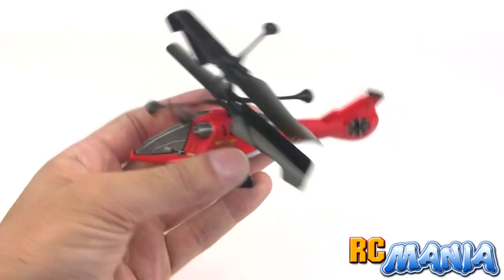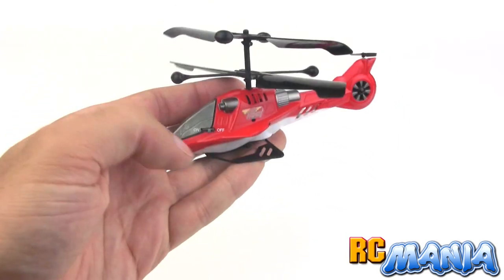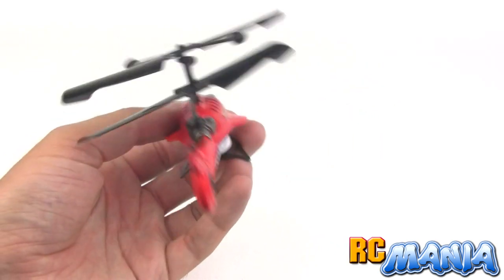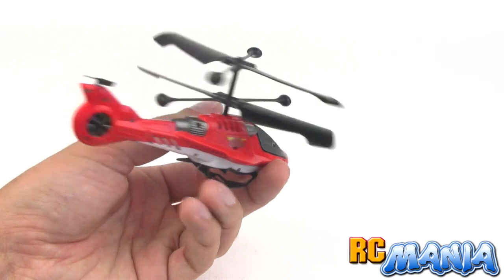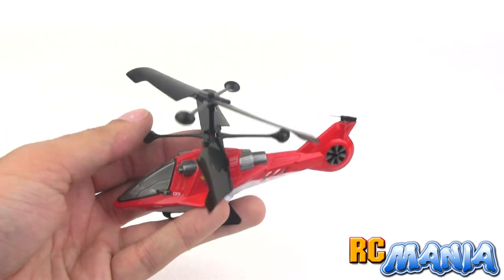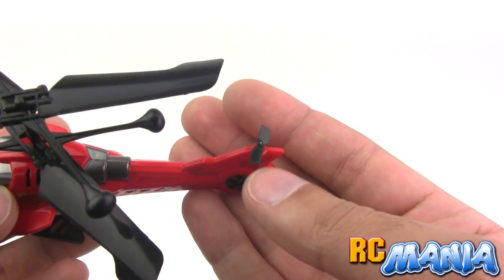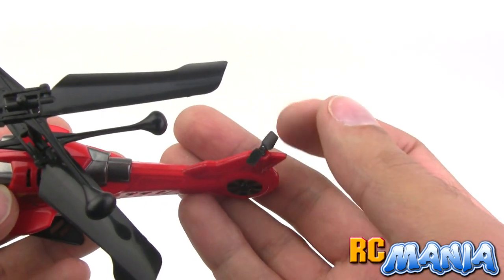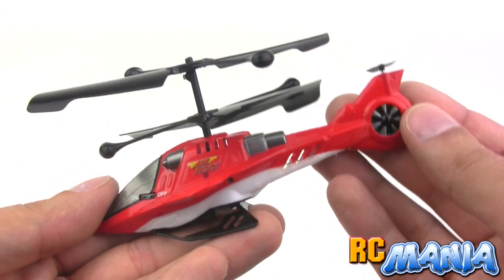This is the Air Hogs Jackal, micro RC helicopter available exclusively at Target stores. It's a coaxial three-channel design, so it has two counter-rotating main props or rotors to give it upward thrust. And it also, at the rear, has a third rotor that is oriented in a vertical direction that helps to pitch the helicopter forward and backward to give it forward and rearward flight.